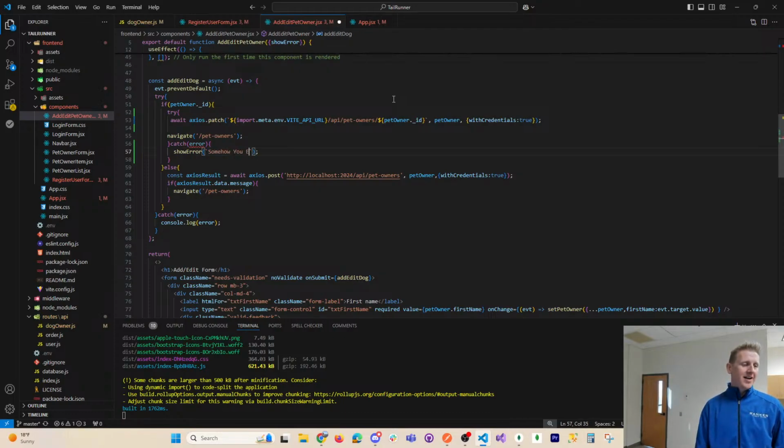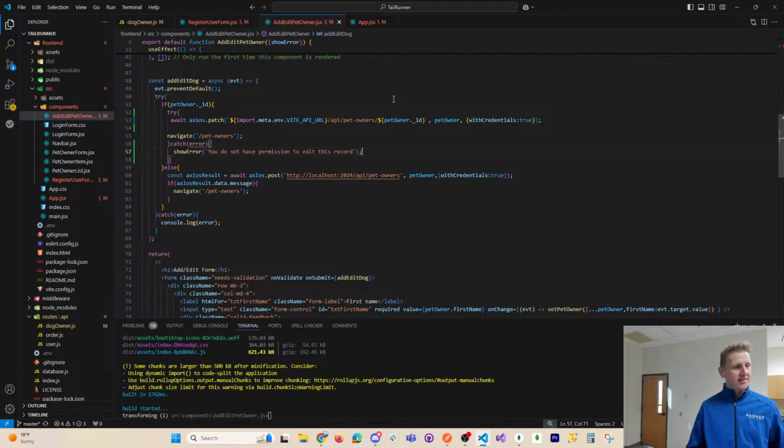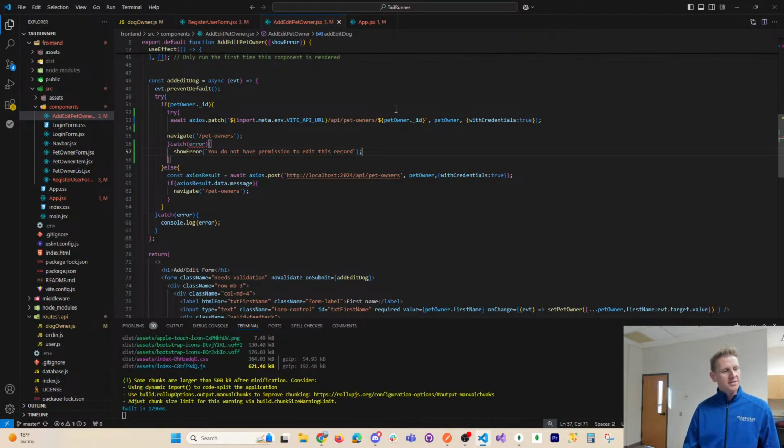somehow you ended up here. That's my bad. In other words, you probably shouldn't even let a user get to that screen. You shouldn't let a user get to that screen. We're going to fix that. But you do not have permissions to edit that record. Okay. How about that one? That's a little more descriptive.